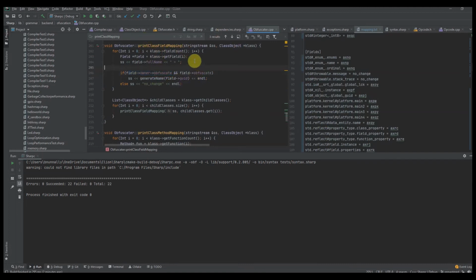But if you remember, we'll only obfuscate a class if the class itself is allowing us to obfuscate it. If it doesn't, then anything inside of that class will not be obfuscated. So we just want to make absolutely sure that the owner says, okay, it's okay to obfuscate, and the field also wants to be obfuscated. And if both of those are true, we print out the generated name, otherwise no change. And then we just for loop through all the child classes and call the same function.